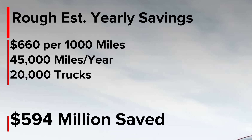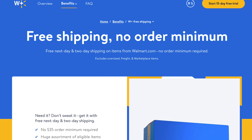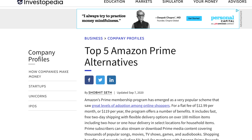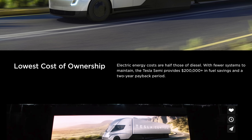In the best case scenario, Tesla hits those numbers, saves Amazon $594 million per year, and saves even more with lack of maintenance. So what does this mean for the consumer? Well, first it would obviously mean more profits for Amazon. However, I only used Amazon as an example — any company would be able to unlock these same savings by buying Tesla Semis, which means a cheaper cost of goods for everyone. Since free shipping is becoming standard at most large retailers, the cost simply gets added back into subscription fees and the price of products you buy. With those shipping costs lowered thanks to the Tesla Semi, all companies would be able to lower their prices, and they would, because that's how competition works.